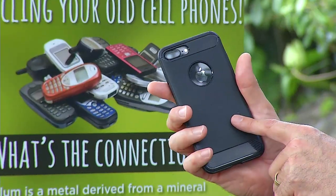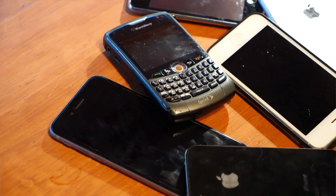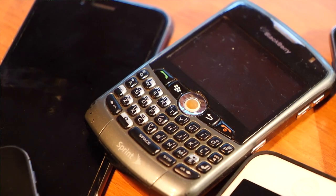By recycling your phone, you can recycle that coltan. It also keeps the phone from being thrown into a landfill where mercury and other harmful materials are detrimental to our environment. You can donate your phone to Zoo Miami — we put it into the Ecocell program, it gets recycled, and you take the pressure off mining more coltan. That's one way you can help.